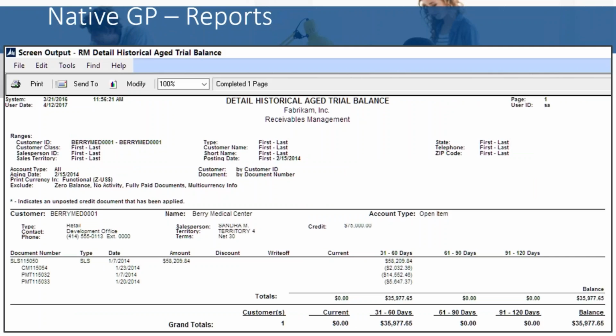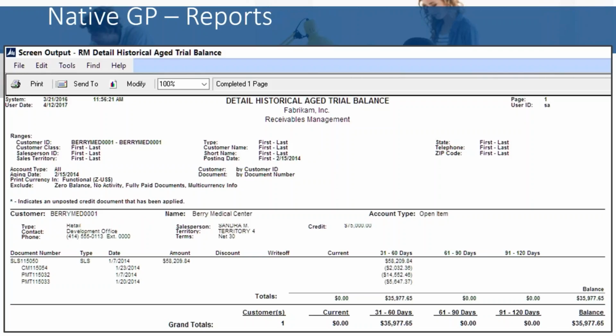So for example, this is what one of those reports looks like. It's not the prettiest report. It's kind of got a DOS-looking layout to it. You can print it to a printer. It struggles a little bit in doing anything other than that, but I can print it to the screen and I can print it to a physical printer.